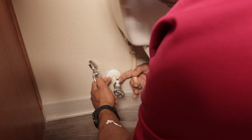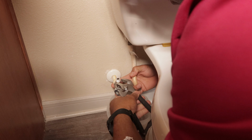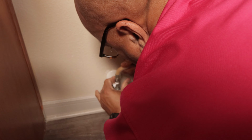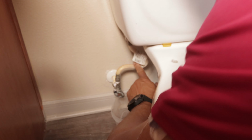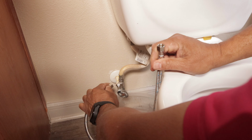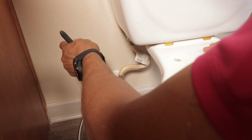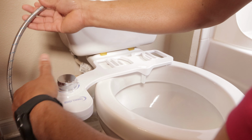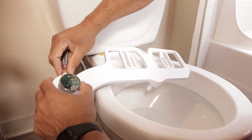Be very careful with this. This could break pretty easily, so make sure you hold this. Actually, I'll put this one on top, as long as there is no kink here. Be very careful not to overtighten this. And now we have this connection. This is the one that's gonna connect to here. So this one we can put in right there like this. Again, be very careful when you're connecting this. I'm gonna go ahead and connect this.